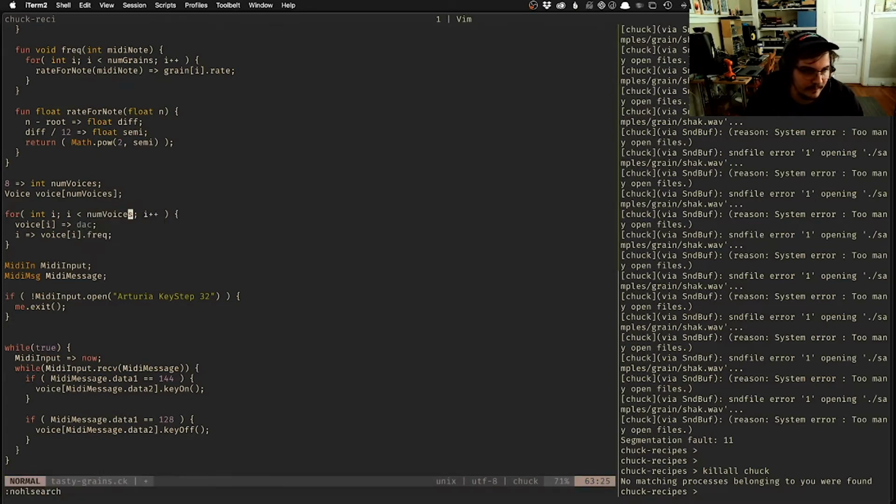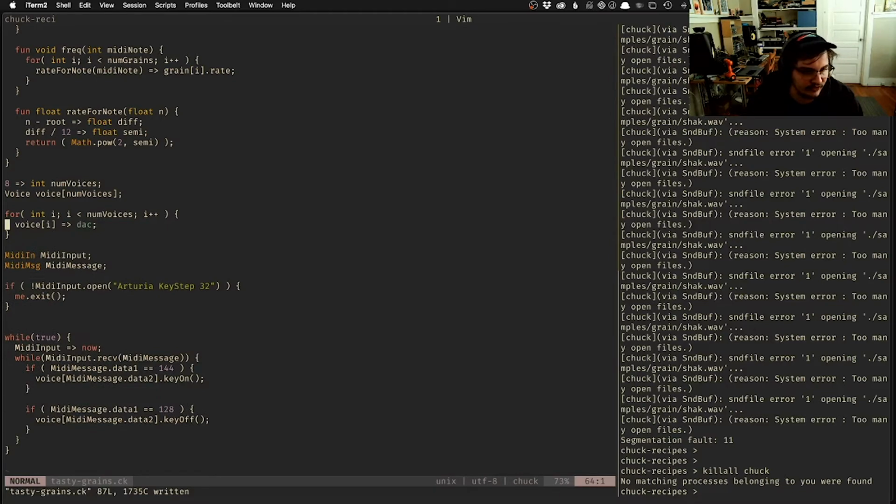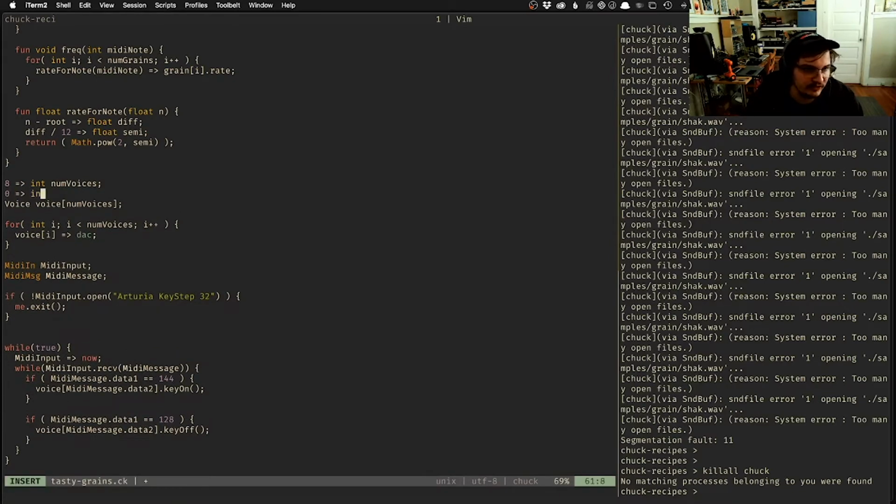We won't set the frequencies yet. And then we'll have 0 ChucK to int next voice. And so if it's data 1, we actually want to say next voice dot key on. That's not going to work. I'm not going to be able to turn them off.